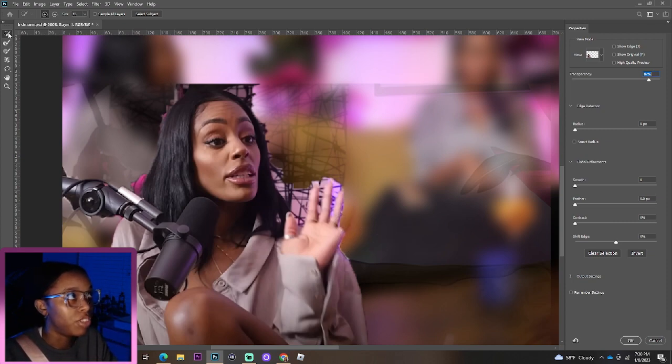I'm gonna make sure that I have the quick selection tool on right here, and make my brush a little bit smaller, make sure it's on the plus sign, and I can kind of just click here one time to try to bring her pinky back. And you're gonna have the purple in between, but that's just something you're gonna have to do yourself, and just kind of try to clean it up by yourself.